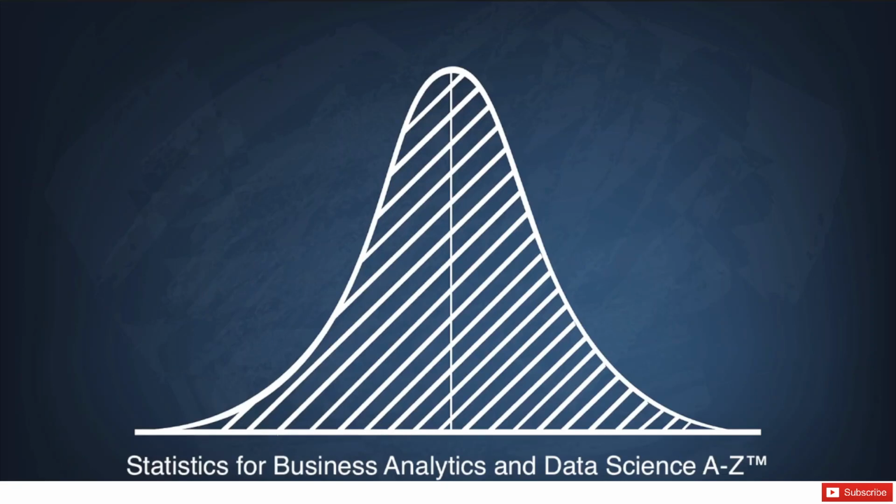Today we're talking about p-values and statistical significance. A quick heads up, this tutorial is borrowed from another course of ours called Statistics for Business Analytics and Data Science A to Z. If you hear references to Z-score and hypothesis testing and other parts that are relevant to that course but not relevant to the course in which we're in right now, then please ignore them.